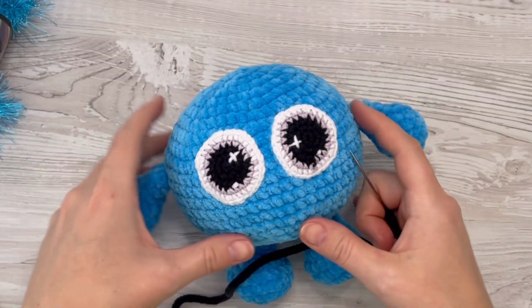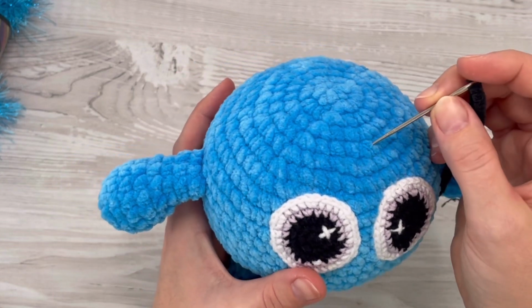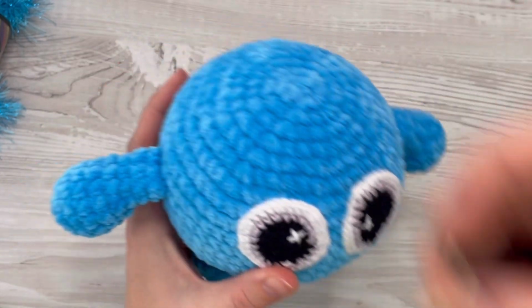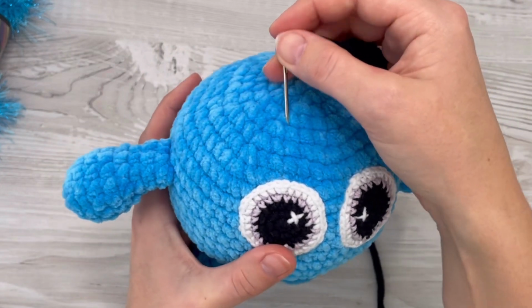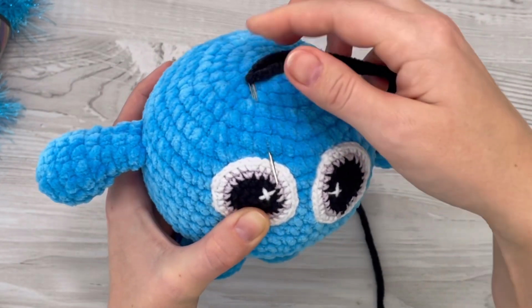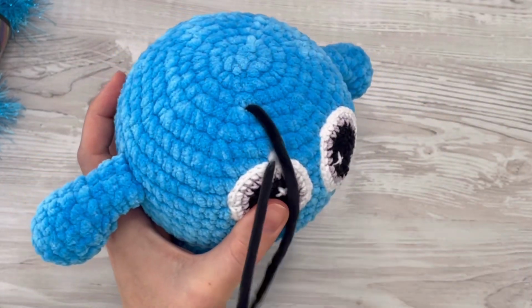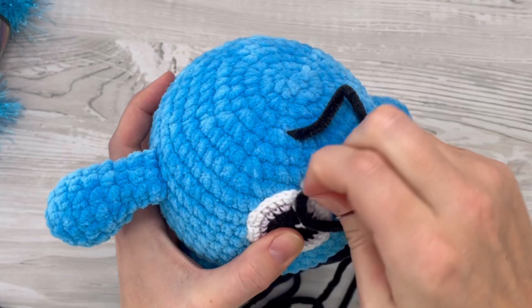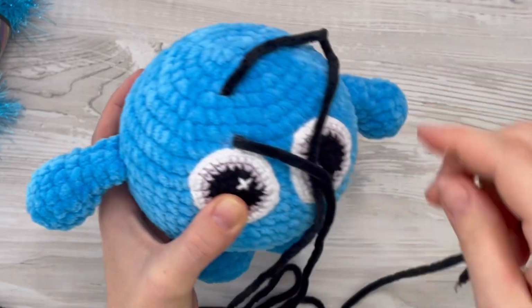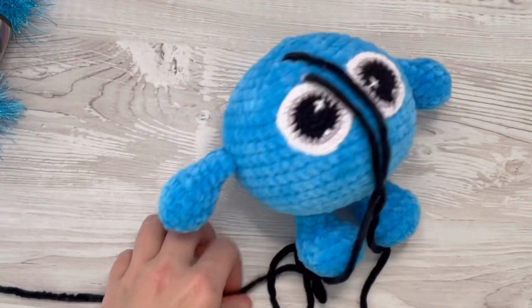Now I want to show you how I embroider the face. You can use chenille yarn, or you can use some cotton yarn or acrylic yarn. I'm using black chenille yarn for now, but maybe it's better to use thinner yarn, so some cotton yarn. And I'm going to make a big line around half of the eye.